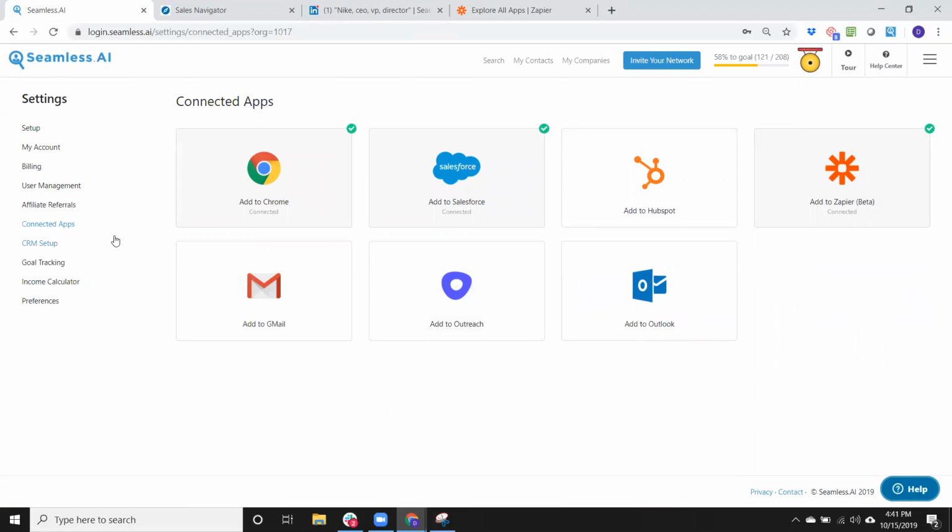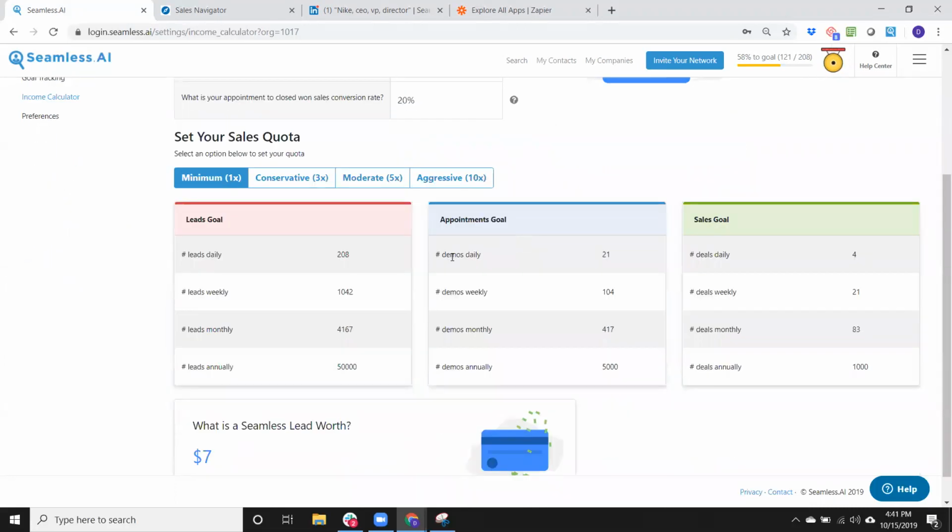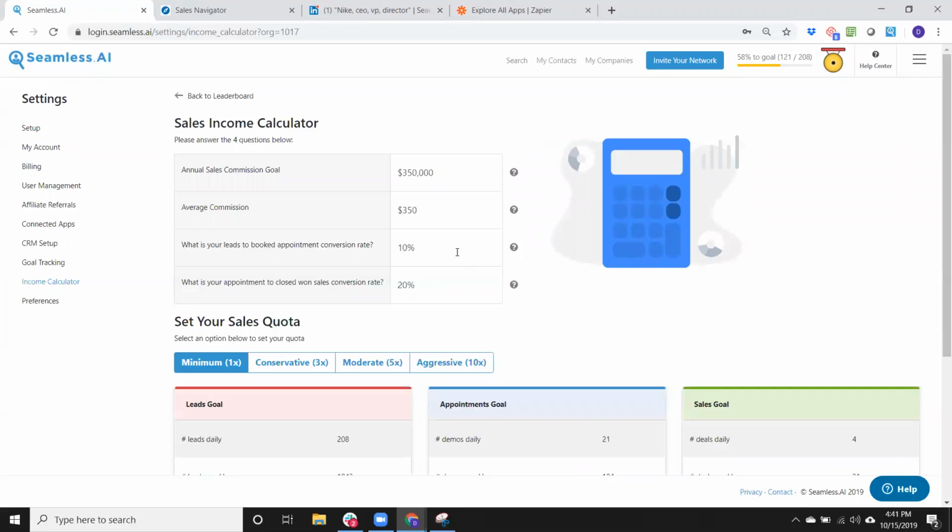As far as the rest of your setup, a couple of features we'll call attention to. One is your income calculator. This is also a relatively new feature. We wanted to give you a way to measure your own success, set your own salary, and then we can automatically tell you, with a couple of other inputs, how many leads you need to save every day, every week, every month in order to get to the life that you want, the job that you want, the car that you want, the house that you want, the lake that you want, the pet that you want. Maybe you have really expensive taste in pets.